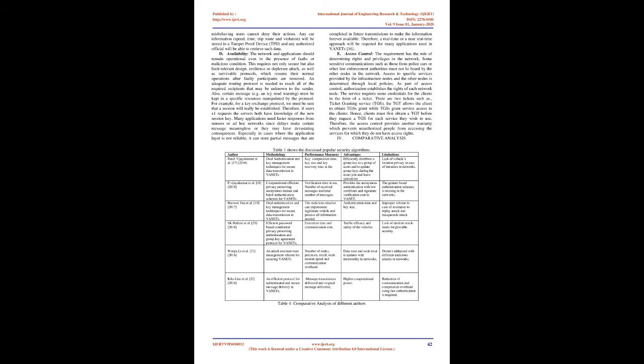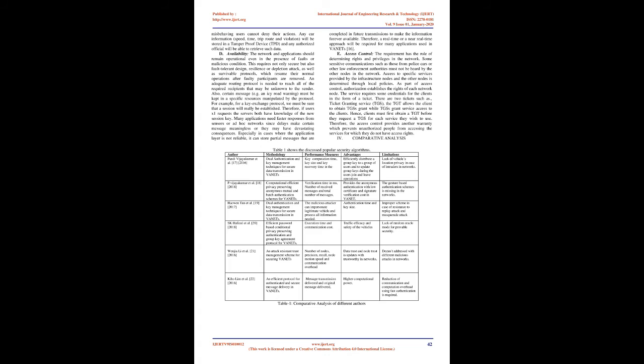This requires not only secure but also fault-tolerant design, resilience to depletion attacks, as well as survivable protocols, which resume their normal operations after faulty participants are removed. An adequate routing protocol is needed to reach all of the required recipients that may be unknown to the sender. Also, certain messages, e.g. an icy road warning, must be kept in specific resources manipulated by the protocol.